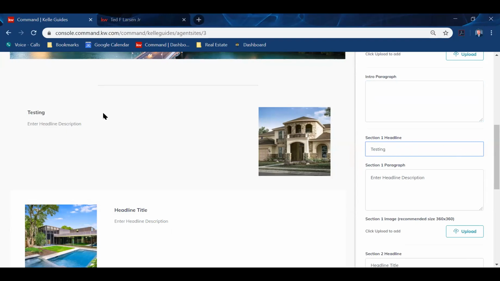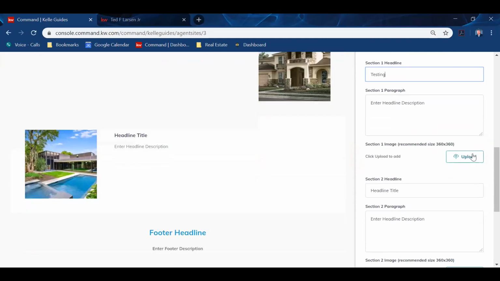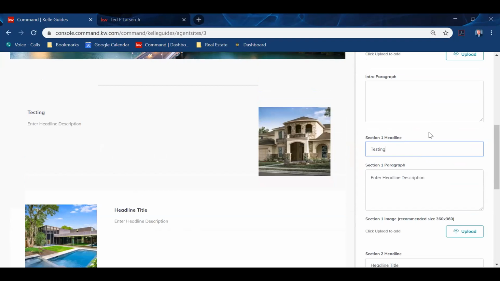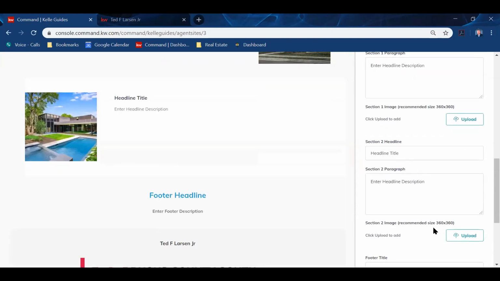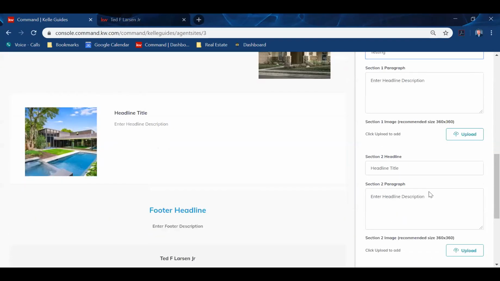And again, whatever you type here, it will show you what it is going to reflect and how it's going to show on the page. And you would go ahead and complete each section as you need. Upload images as needed for section 1. Scroll down, do part 2, upload the image for section 2. So you can change these however it fits your business model for this particular page about the company profile.